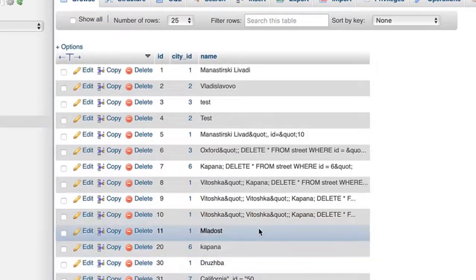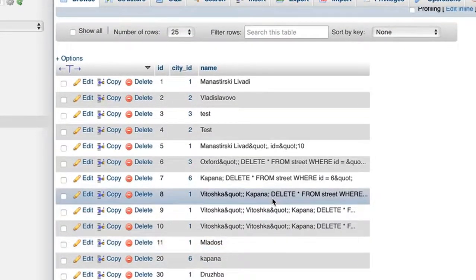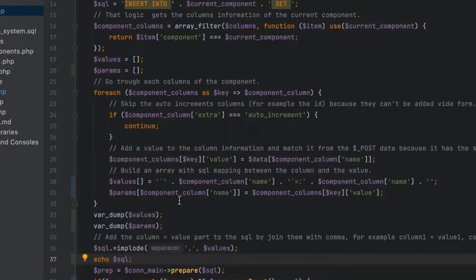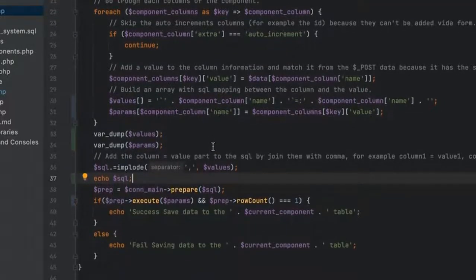So actually, I have prevented the hacking of my database, and this is why PDO is useful. One of the benefits of PDO that I like most.